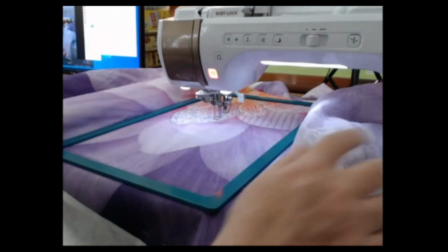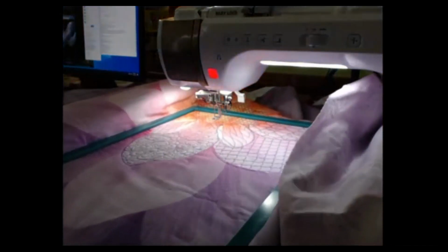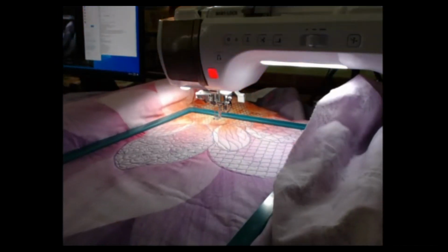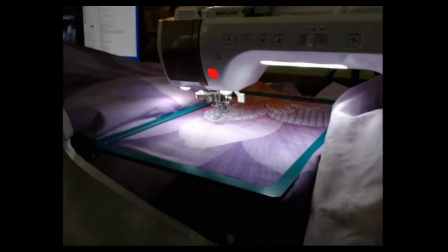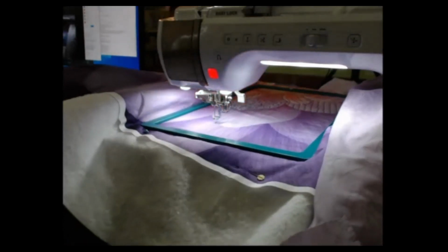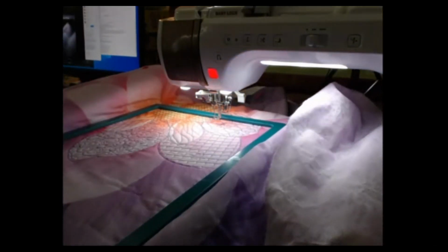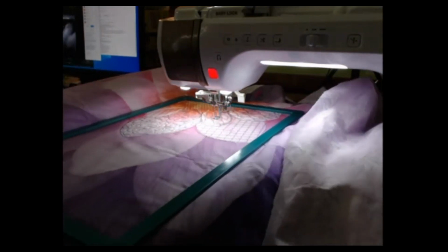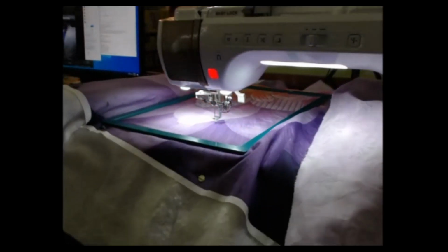Okay, so there that is. Now I'm going to scan it. I'm going to go up here to the leaf, image scan, and scan. And now without taking the hoop off of the machine, I can move right on to my next leaf. I don't really call that cheating. That's really on my part, kind of being lazy, I guess. But that's just one of the things you can do with the machine when it does have the built-in camera. And it's all good. Either way is fine.